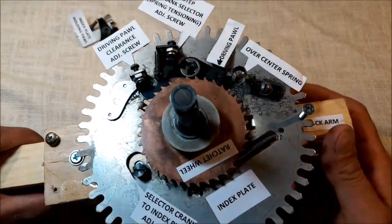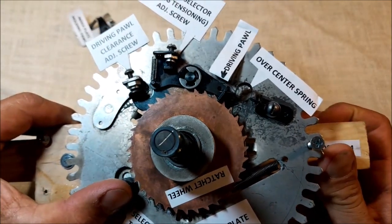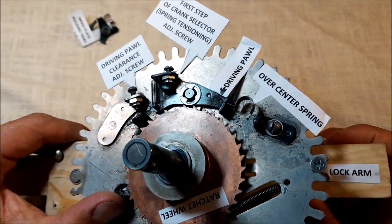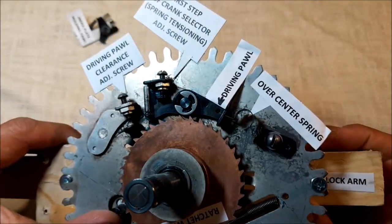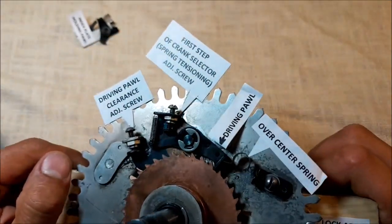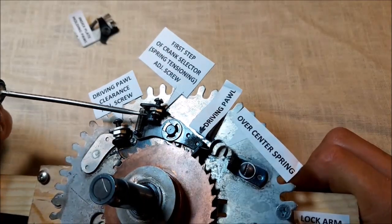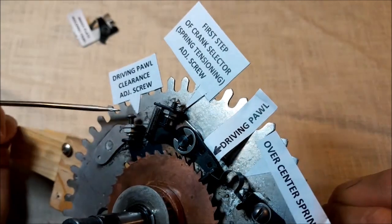Let me quickly remind you that the first step should be only tension of the spring, and the second one should be releasing the pawl. Coming back from position 3 to position 2 doesn't close the driving pawl. So take your time to do that. Just one more summary. First, you are acting with this screw. Once we have no clearance in here, we go to the other one.